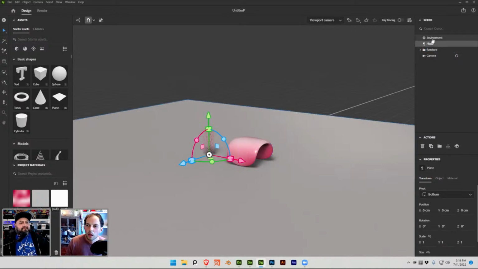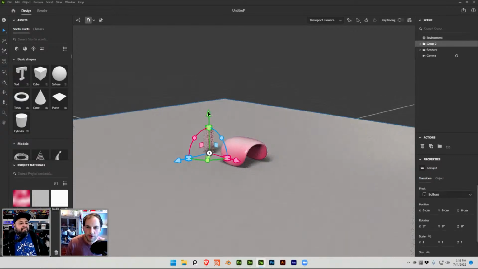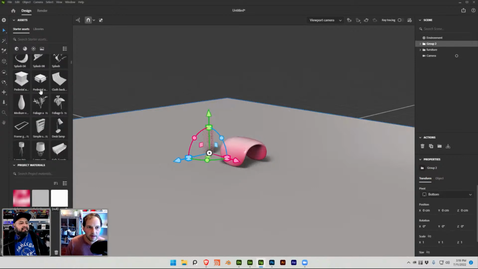And then I also like to think of my 3D scenes of, where would you be? Are you in a house? Are you outside? Is there a tree around? Because that could then influence the light, for example. This environment is where you add a thing called an HDRI, which has light information. So I think I'm going to start doing the environment just to build it out real quick.